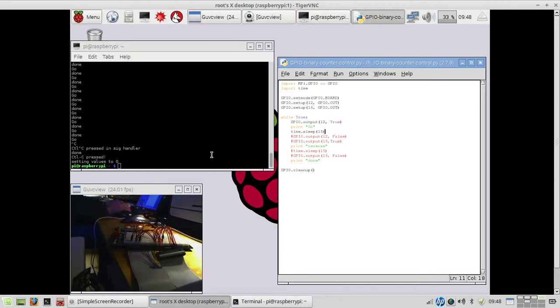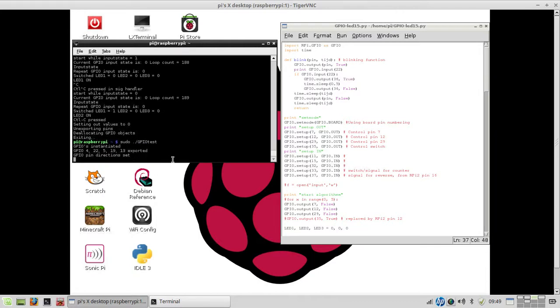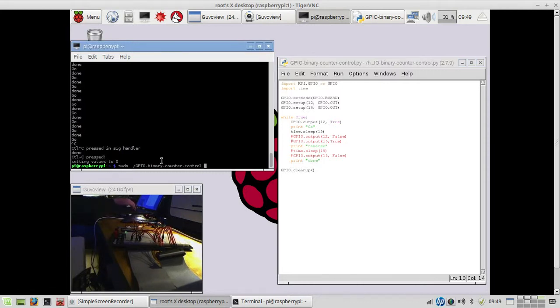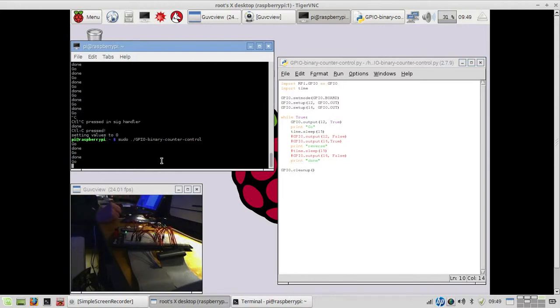When I compared to the C++ code, which is, as you may remember, in GPIO test, I'll start the same code here, the control code here, and this is all what happens. 2 LEDs, and as you can see, LED 1 is on, LED 2 is off, and LED 3, you see it right here, is on, and that is all what happens. It doesn't count, it's just static.